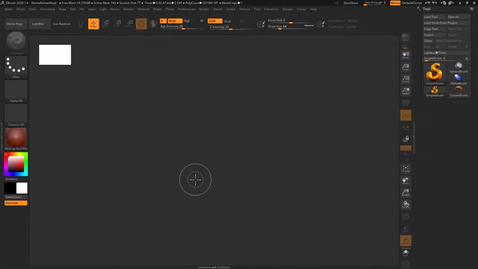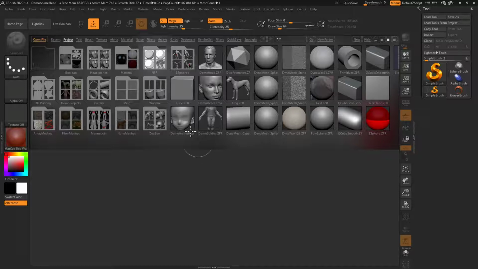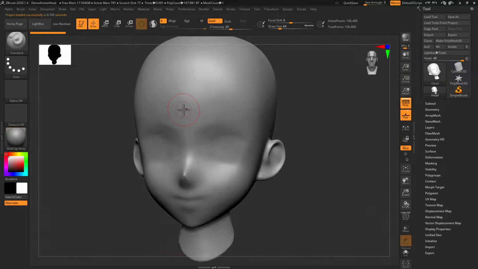Okay, so the first thing we're going to show you is a little bit about the methodology of showing and hiding geometry. But before that, we're going to talk a little bit about groups as well, which are called polygroups. So I'm just going to go here into the Lightbox like we talked about last week. So I'm going to open this one, which is pretty simple. Just double click in there. You will have this.